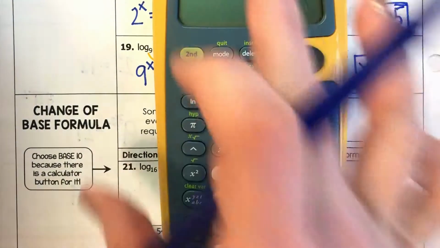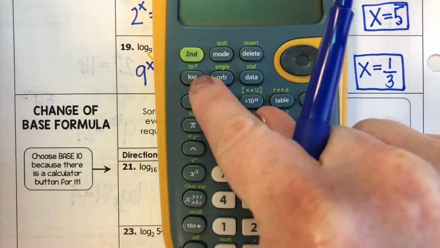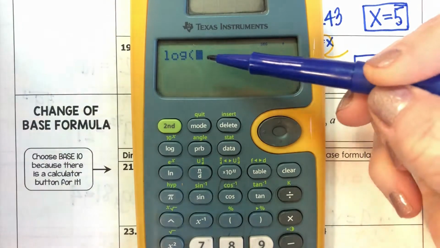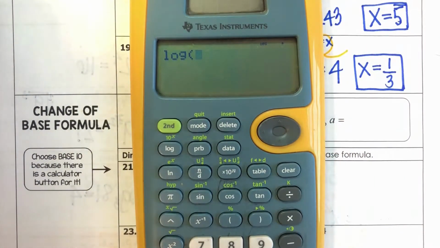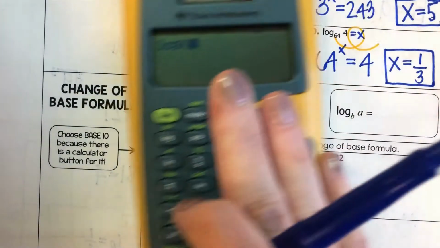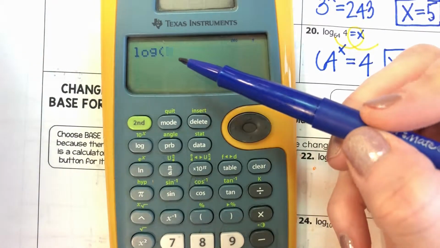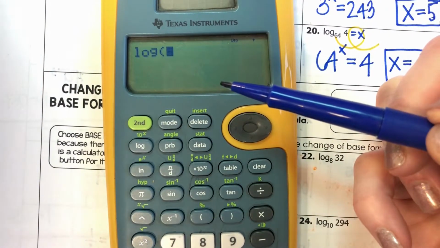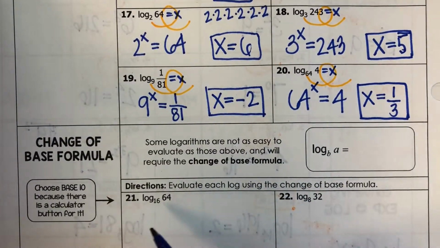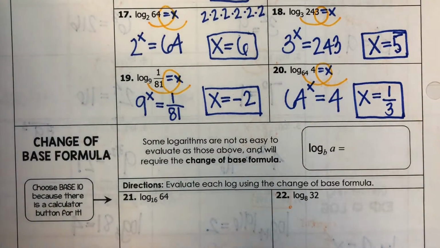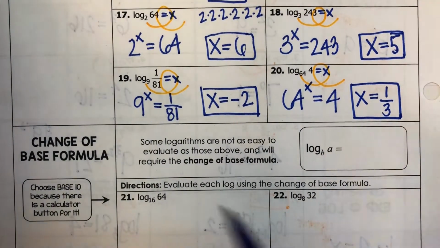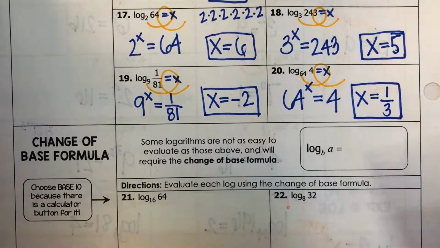When I find the log button on my calculator, on this calculator, it's right here underneath the second button. When I hit log, it opens up log and has this little flashing thing for me to type in this part of my solution, this big number, okay? The calculator only understands logarithms to be in base 10. So I am going to have to find out a way so that I can calculate these ones that have different bases. Okay, not all calculators have the capability of changing the base to whatever it is. So we have this thing called the change of base formula.